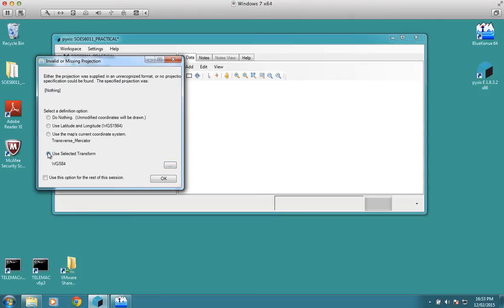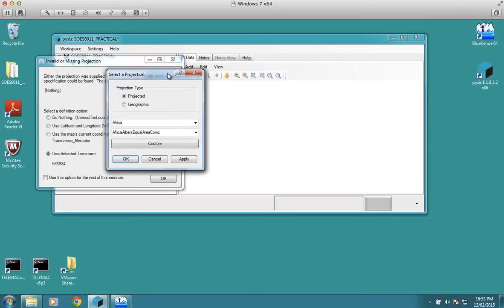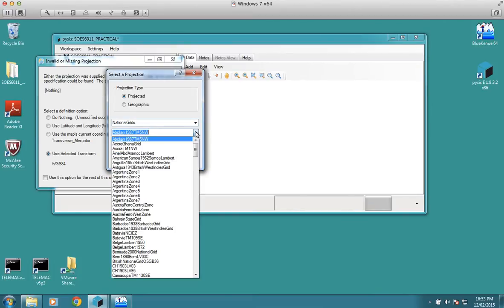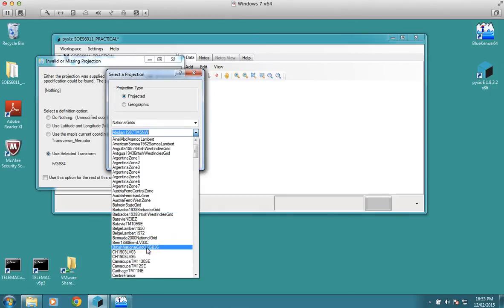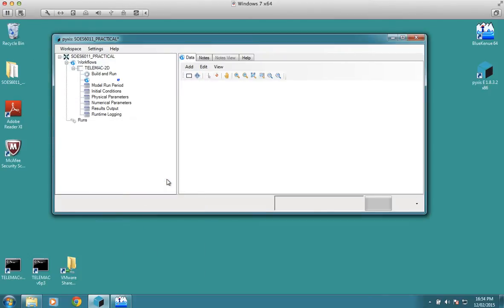So we're going to click on Use Select Transform, go to the 3 dots here, and we are going to use projections, National Grid. So go to the drop down menu here and go down to National Grids, and then we are going to use British National Grid. So the British National Grid OSGB 36. Click OK.